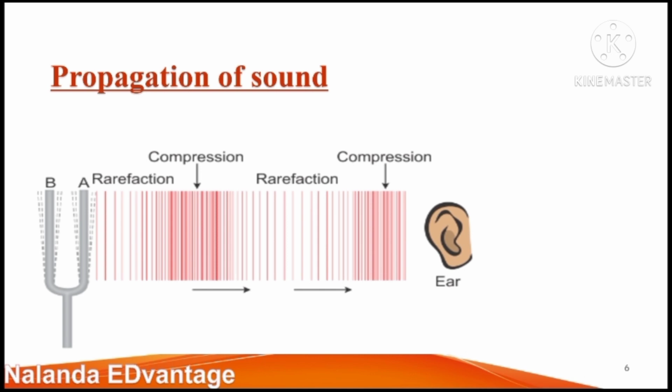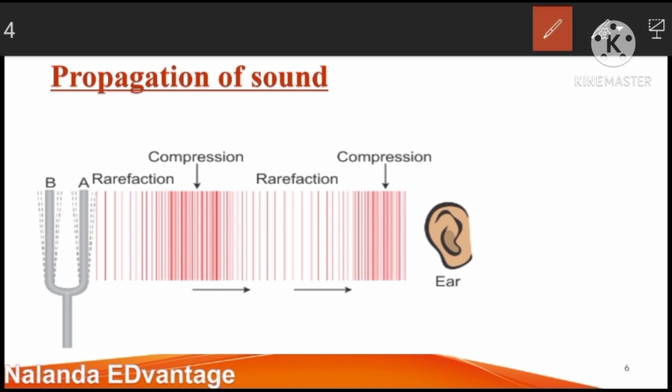Now let's see what propagation of sound is and how sound moves. In this example we have taken the tuning fork from the previous example, and there is a medium present through which the sound travels, and then there is the receiver. For the receiver we have taken the ear. Now let's see the propagation of sound. Sound is produced by a vibrating object and it always travels through a medium towards a listener. Here, the source is the vibrating tuning fork, and the medium is the air by which the sound is traveling. And this one here is the listener.